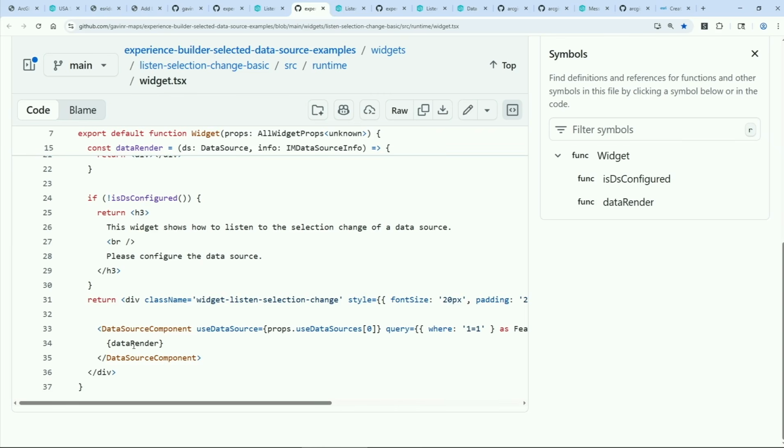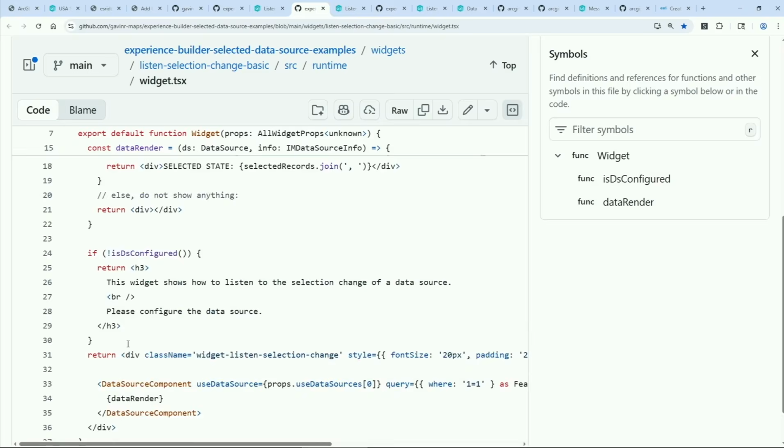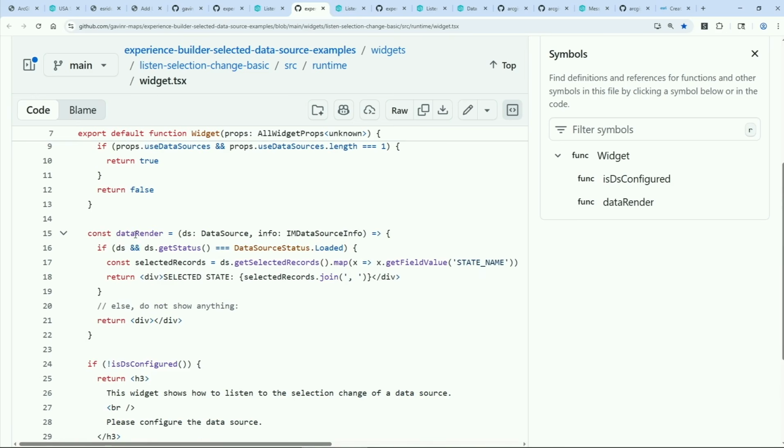Here I'm passing it a reference to a function called data render. And up above, I have this data render function, and it passes you the data source that you can use. So I don't have to use the data source manager to get the data source, it's giving it to me right there, which is very nice. So in my code here, I'm saying if the data source is defined and if its status is loaded, go ahead and call get selected records.